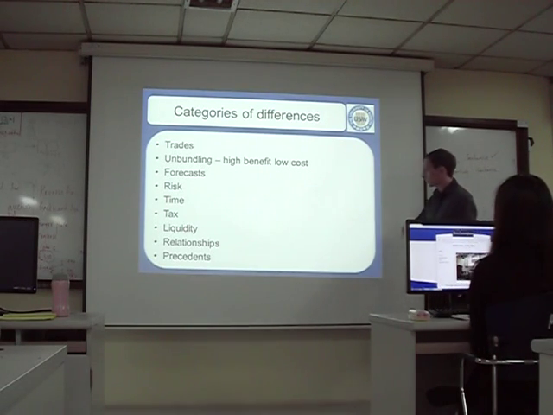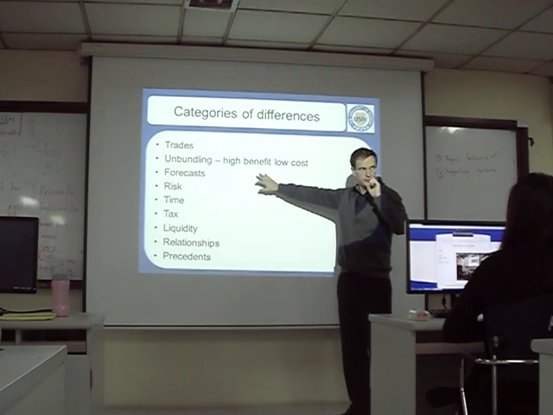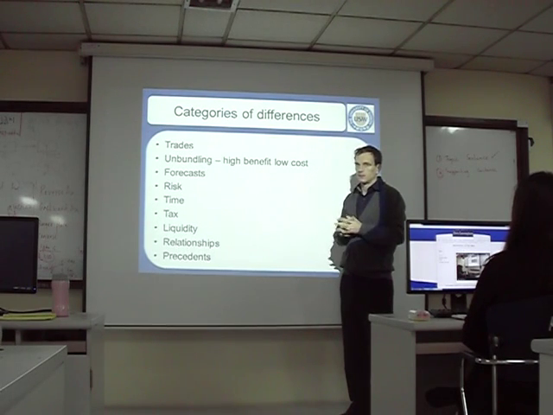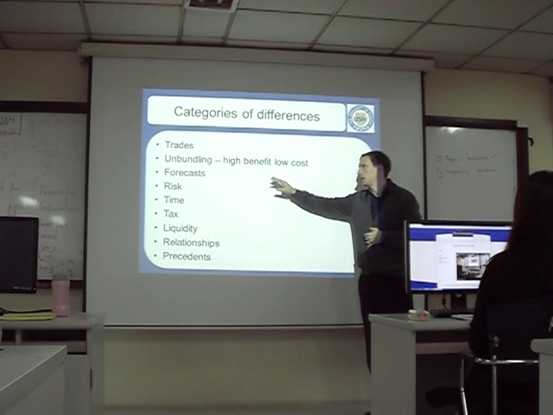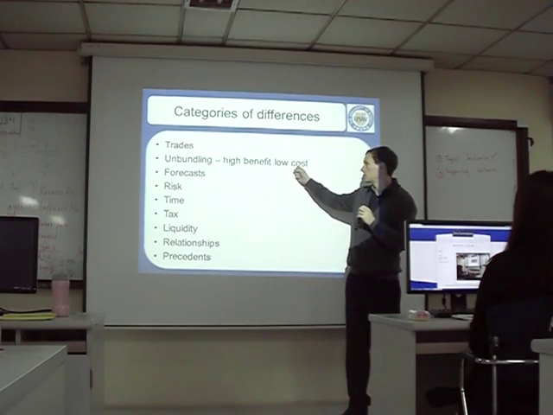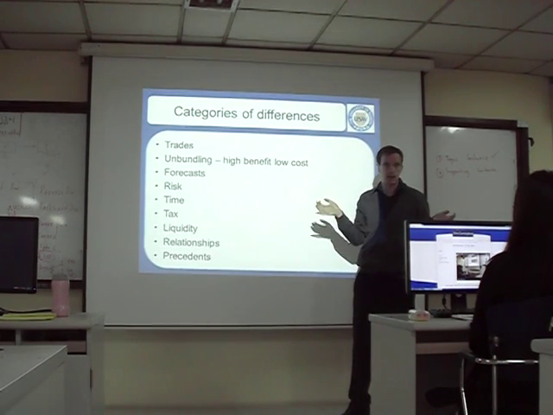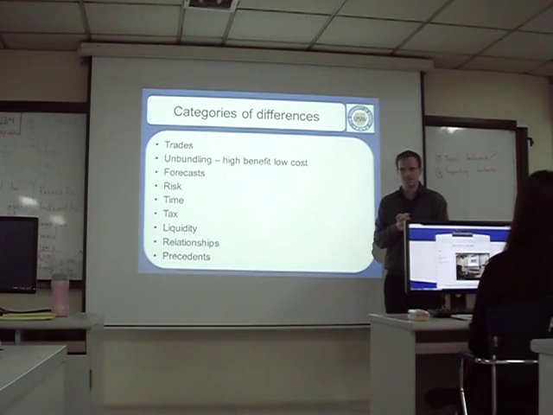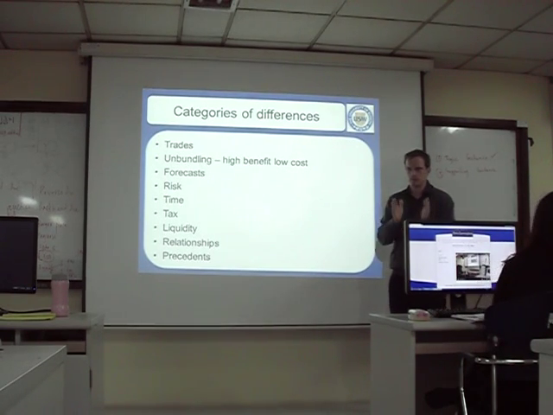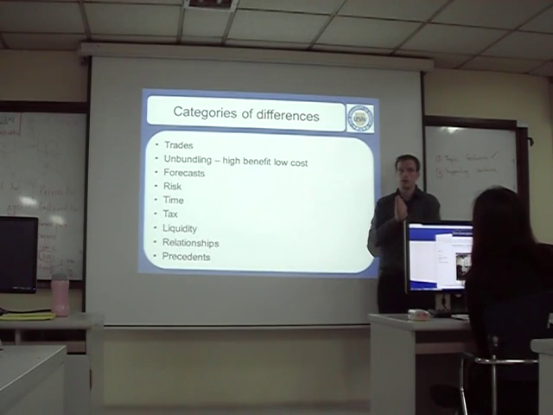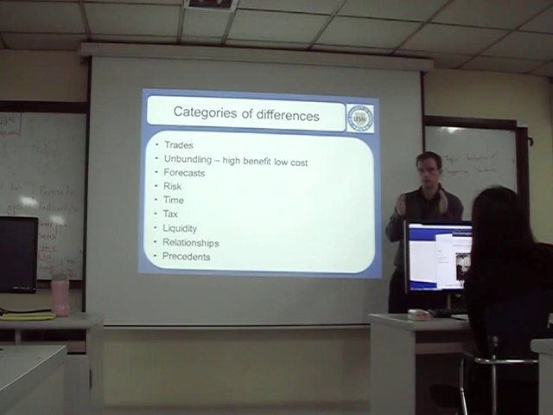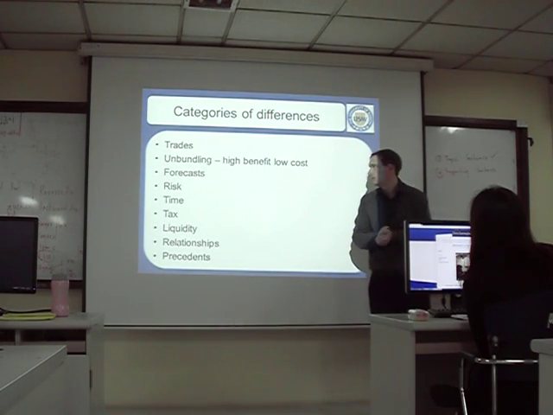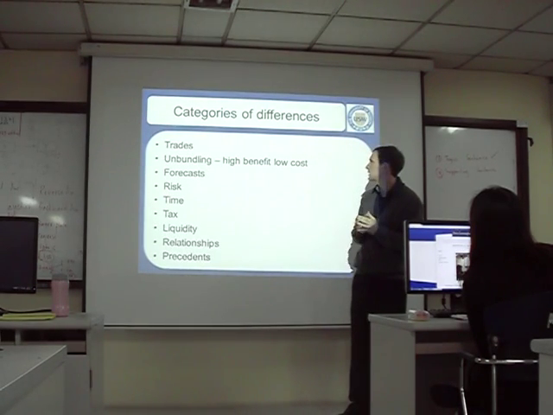So we said with Egypt, the highest benefit was getting their flag on the land, sovereignty. And low cost was making the secure area, the DMZ. For Israel, the high benefit was getting the DMZ, but the low cost was giving the flag. They don't care about who owns the land. Do you care, in the DMZ, who owns the land, South Korea or North Korea? Half and half. So they could have done that, half and half. But Israel was more concerned about security, so they wanted to control all of the DMZ, to make sure Egypt could not decide to build on the other half. Egypt wants to fly their flag. So high benefit, low cost. That's the second type of difference.